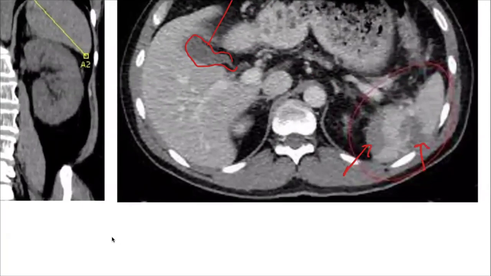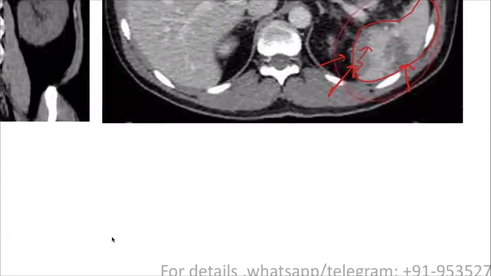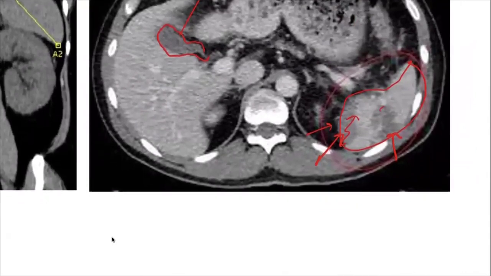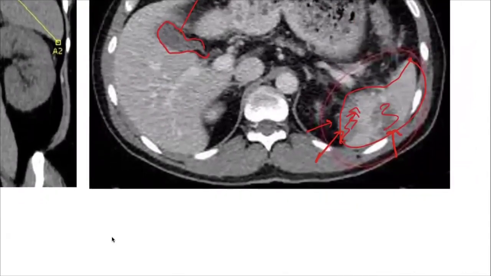This is the splenic injury, the lacerations over the spleen. There are different grades, grade 1, grade 2, grade 3, grade 4 lacerated wounds, and whether there is active bleed or inactive bleed depends on the arterial phase or venous phase. That is for the radiologist. We need to just pick up: are you seeing something abnormal? Yes. What is the abnormality? The lacerated wounds, basically injury to the spleen, because the parenchymal uniformity is lost. Here, obviously something is wrong, here and here. That is what you need to comment on.